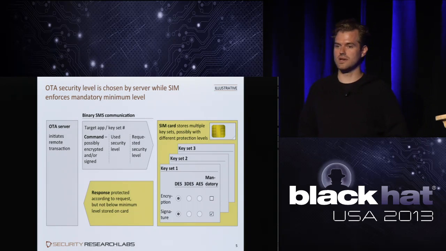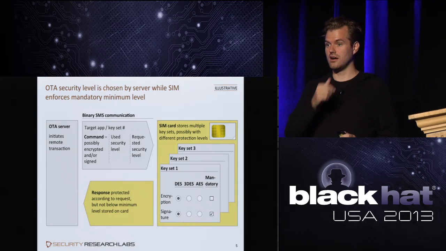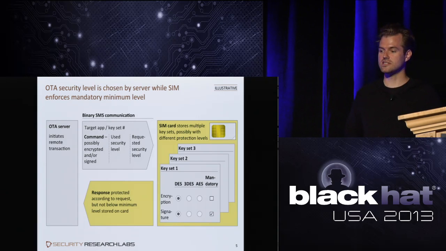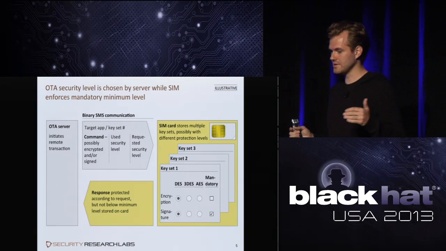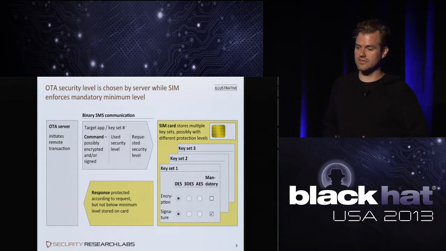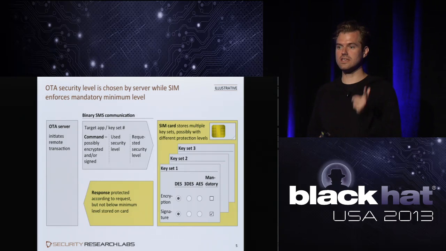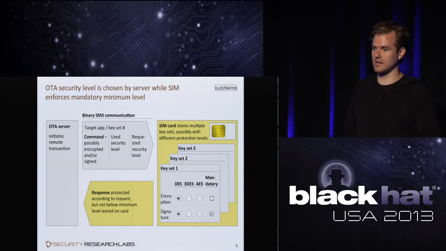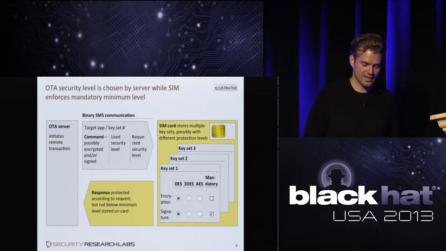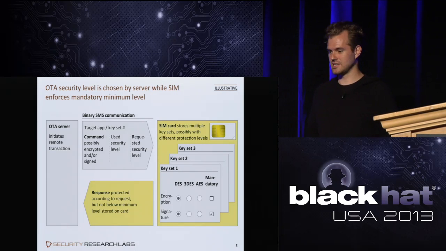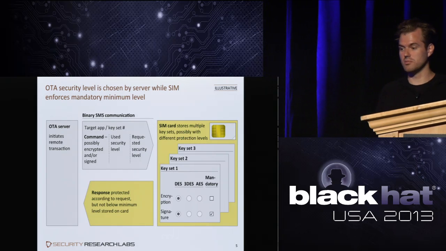But even those operators who have switched, of course, have only done so for newer cards that they're giving out, and older cards may still carry the Data Encryption Standard. We estimate this, and this is a very conservative estimate, at about half of the world's SIM cards still using at least one key set of the Data Encryption Standard, of this 70s era encryption. Right? So multiply that by 7 billion cards in active use, and you see the magnitude of what this problem could be.